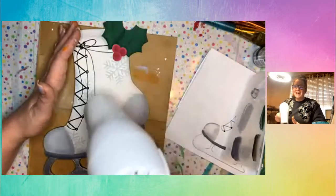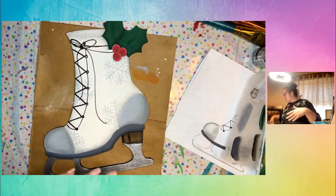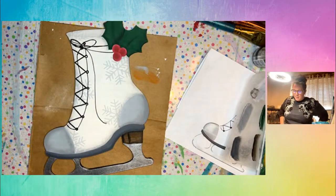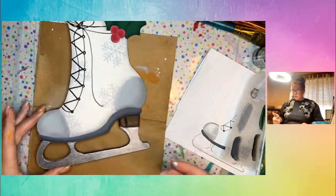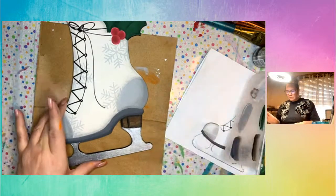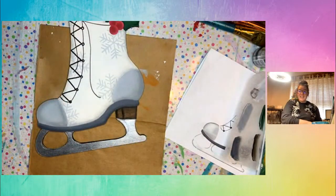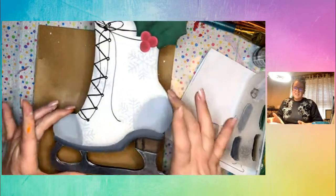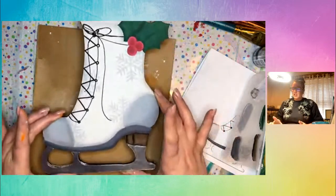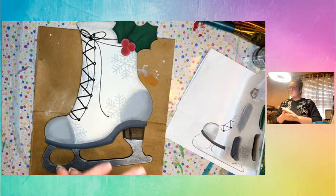Morning, Debbie. Isn't it cute? This is an older design. This one I think came out last year, and it has been highly requested. So I felt like, why not? Since Christmas is over, we're going into winter season. The first day of winter was officially a couple days ago. I felt like this was a good little one to start the winter season out with.